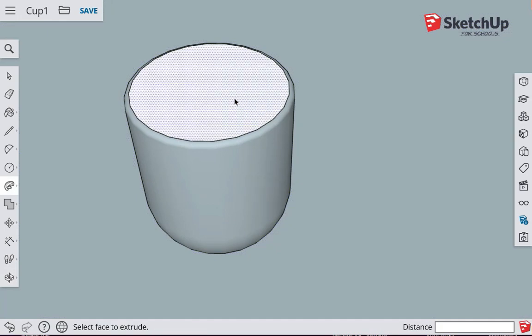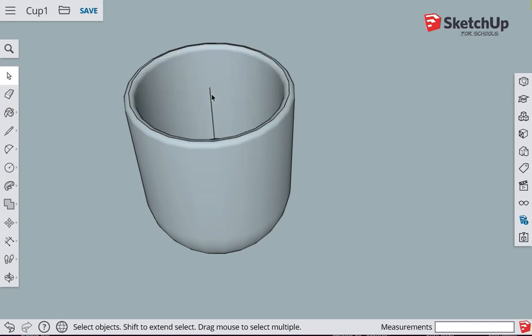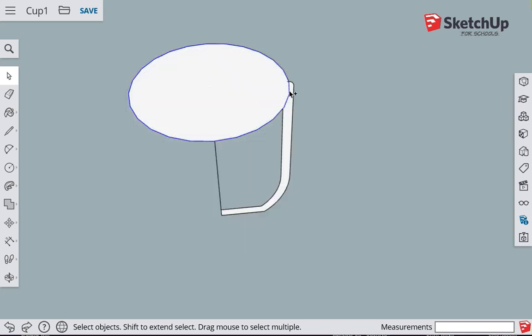So I'm going to press spacebar. So I have the select tool. I'll click on that surface. I'll press delete, and this line that's running across the top, it actually is an object. We'll click it once and delete it. Control Z. I didn't want to do that. So how do I delete it without deleting the stuff underneath? I have to do that over. Control Z, Control Z, Control Z. So why did it do that?